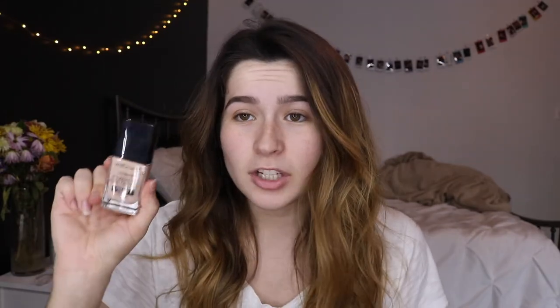This month I actually got a bunch of new drugstore products and these are my faves. First, the Wet n' Wild Photofocus Foundation. This stuff is so good. It's like $5. It has the spatula applicator, which some people don't like because it's not very clean, but I actually kind of like it. This foundation goes on so smoothly, has pretty good coverage, you can build it up, and it's formulated specifically to not have flashbacks, which is really good for flash photography. It's super lightweight, easy to blend, and just looks super pretty.